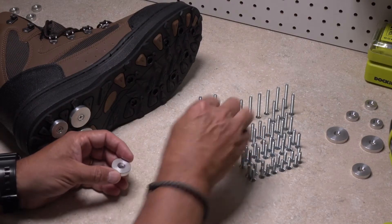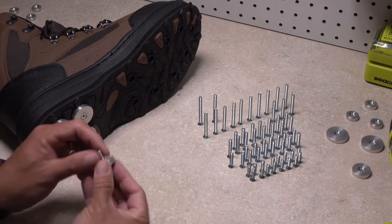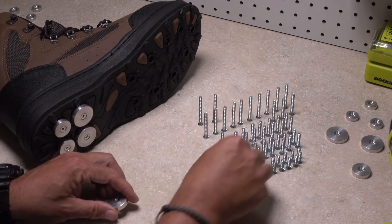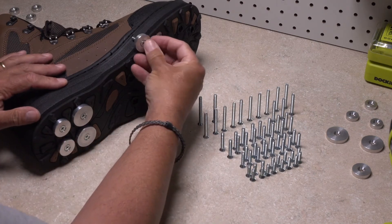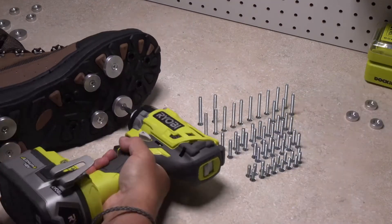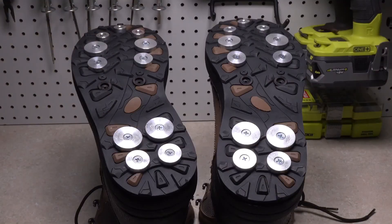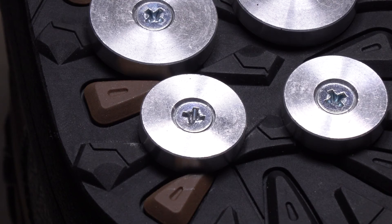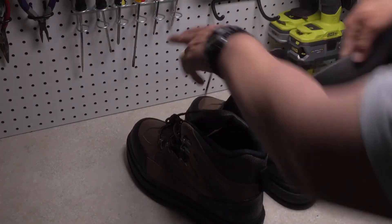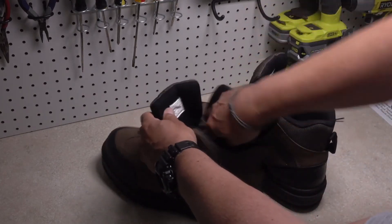Move forward and perform the same test to determine the correct screw length for the arch and forefoot — sometimes it's a real judgment call. Whatever the case, you really don't want the end of the screw poking you in the bottom of your foot every time you take a step wading. Although not essential, we strongly recommend a complete temporary fit of all hardware on both boots just to make sure everything is even and done correctly. Double and triple check to confirm that the rock treads are properly placed, all the screws are tightened down significantly, and go so far as to insert the liner back into the boot and give it a barefoot test to confirm there are no screw heads poking through.